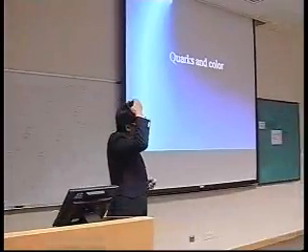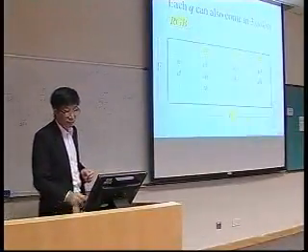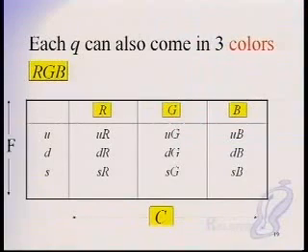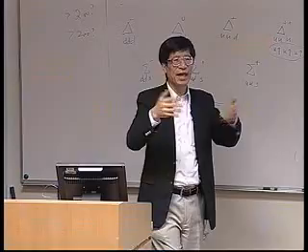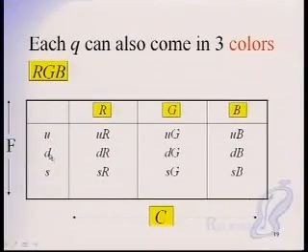Now, let me talk about another aspect of quarks, which in a sense is more important. Now, each quark actually, we now believe, also comes in three colors. Now, colors and flavors are just names. It just means there are 2 degrees of freedom. So you have the U quark, D quark, and the S quark, and these are called different flavors. But then each of them could be either red, green, or blue, and these are called the different colors. So actually you can have a U quark that is red, a U quark that is green, or a U quark that is blue.